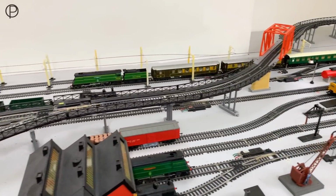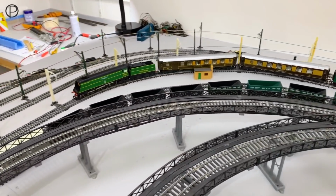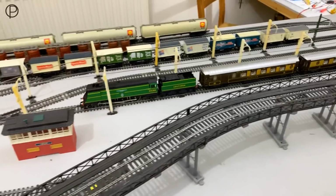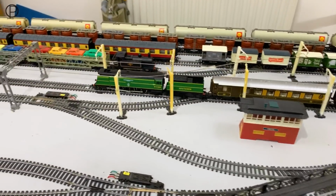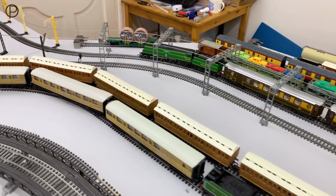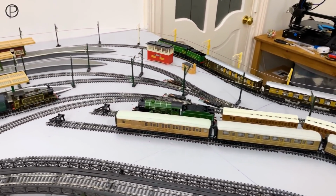Completely different sort of sound, this model, to the earlier Triangle Railways ones. Then you would expect that. It's such a redesign on the chassis, really. Slightly different variation of the motor, plastic gearing. So I think we'll just pull this up at the station.